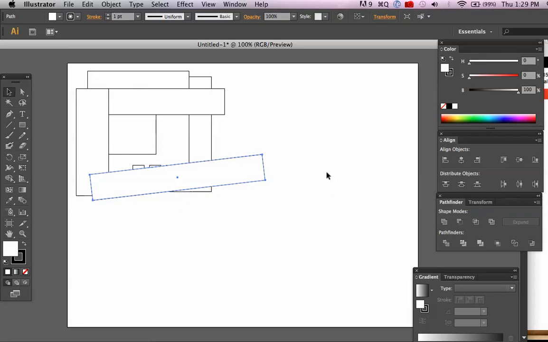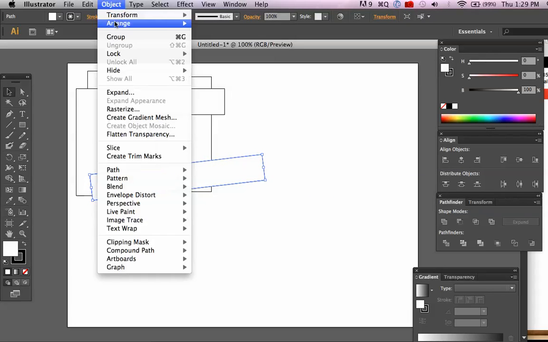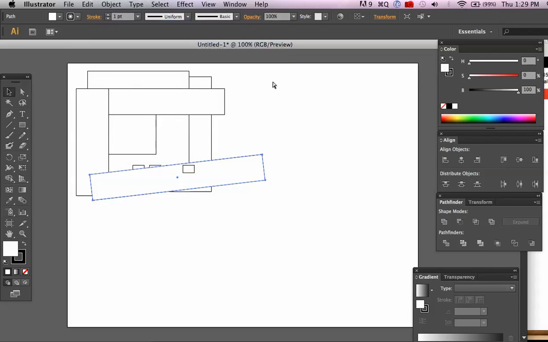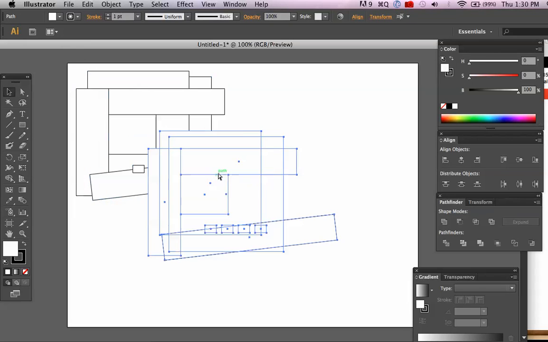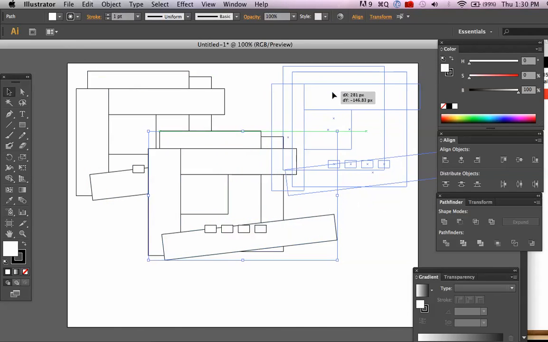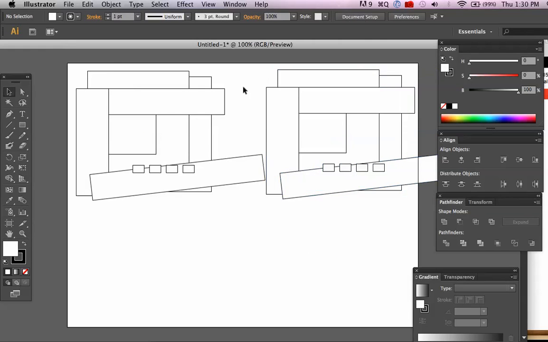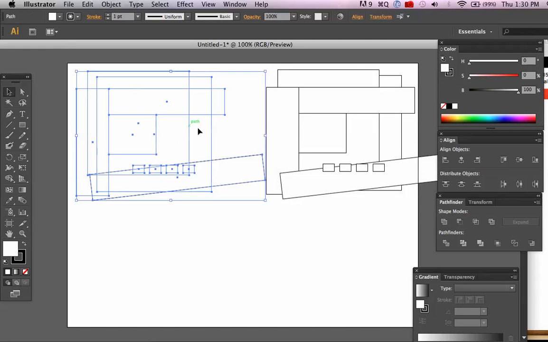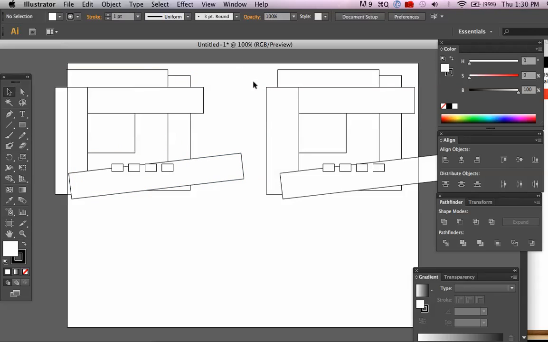Now I actually want to move that back, so Object, Arrange, Send Backwards. I'm going to do that a couple times. And there we are. So now that's our design. At this point, I'm just going to copy the whole thing and paste. Copy and paste is some pretty basic stuff, but it's important. Move that over there.